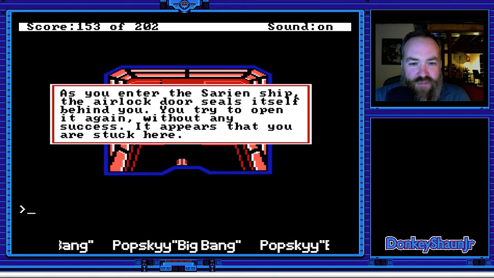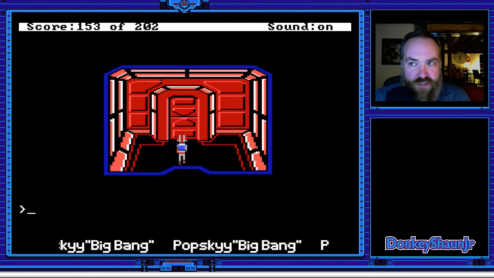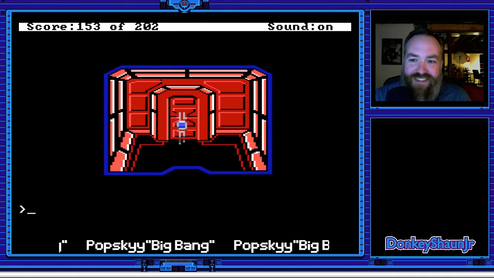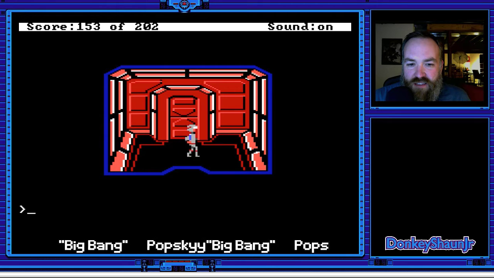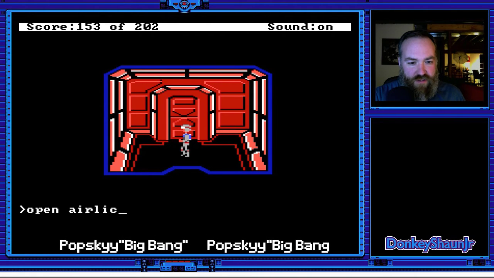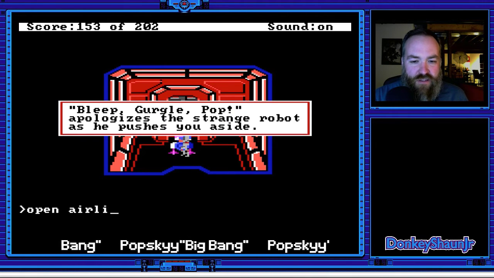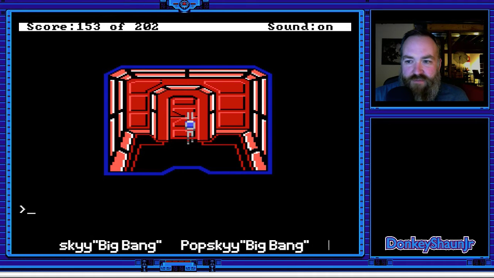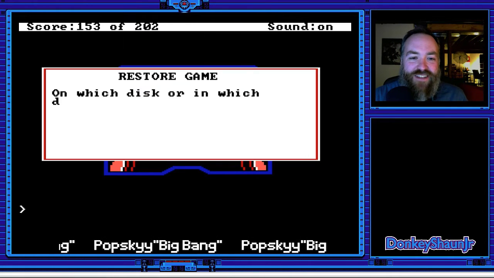Okay. I guess I can just walk through. Open door. Open airlock. Type fail. Oh. Crap. Damn it, and I didn't save in a long time. Son of a bitch.